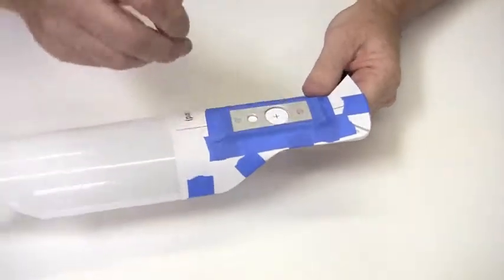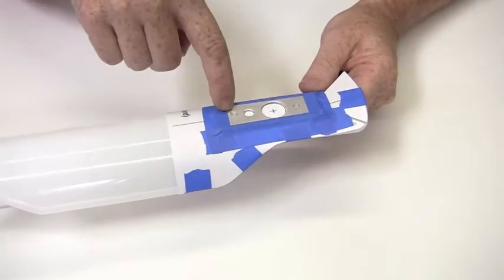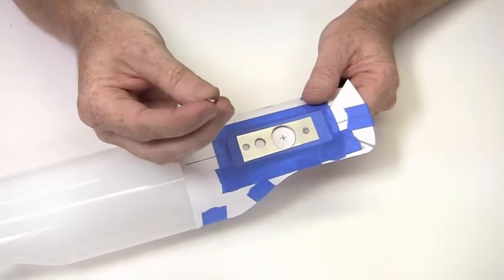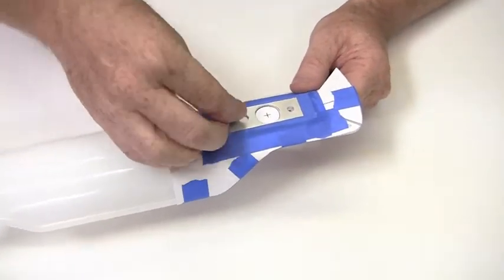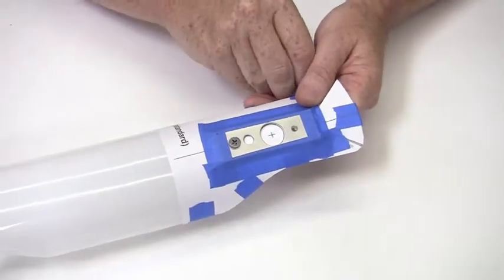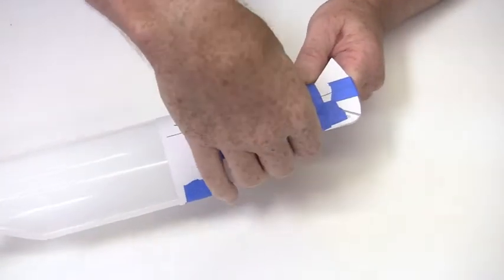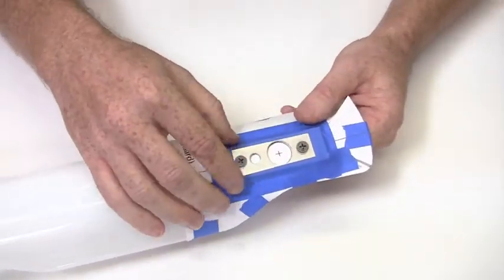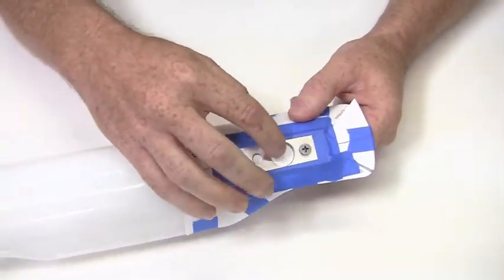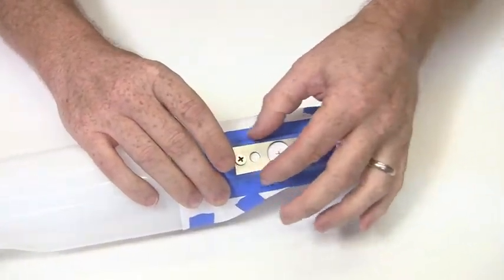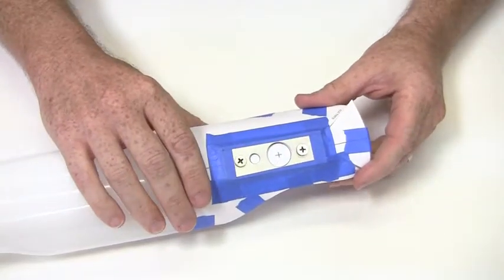In this step, you've drilled your two 3-16ths mounting holes. I'm going to take the Phillips screws, remove them from the trigger assembly. I'm just going to press these down through the drill guide and the plastic. And the only reason I'm doing this, and press it in a little bit, is it helps support the drill guide. The next step will be to bore the large hole. So this, along with the tape, just ensures that the drill guide stays in the perfect location.